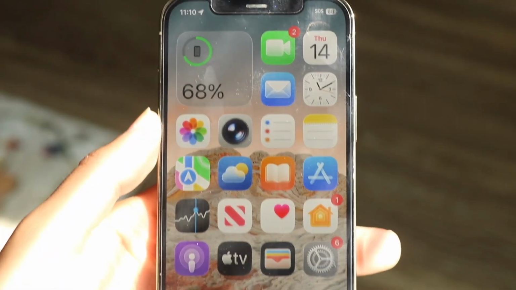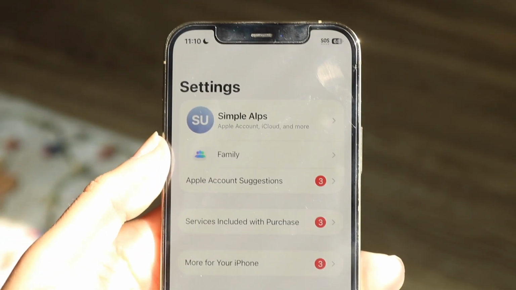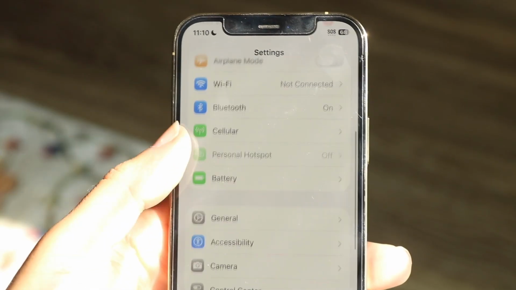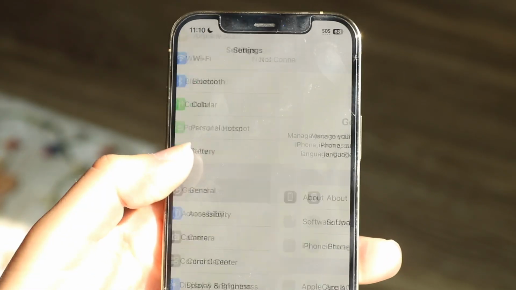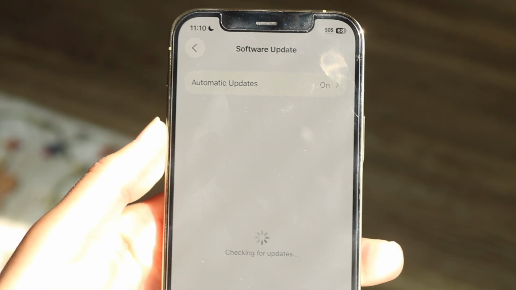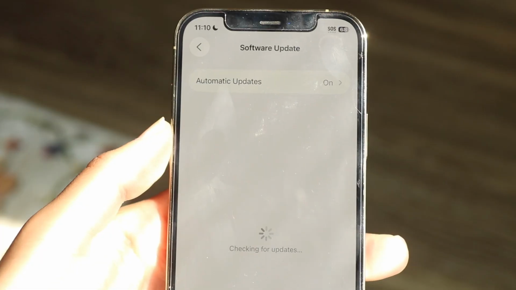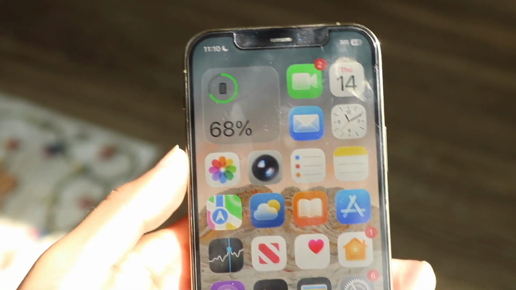You can also try updating your iPhone. So click inside of your settings application of your iPhone like this. Scroll down, click on the general option right here. Click onto the software update option and try software updating your iPhone. This can be another really easy thing to go ahead and fix this problem as well. So those are kind of the main ways to go into it.